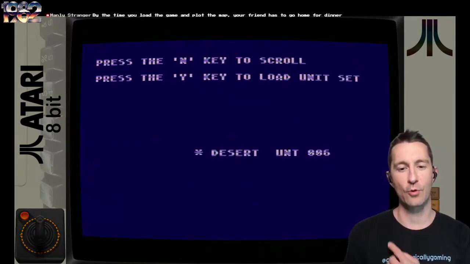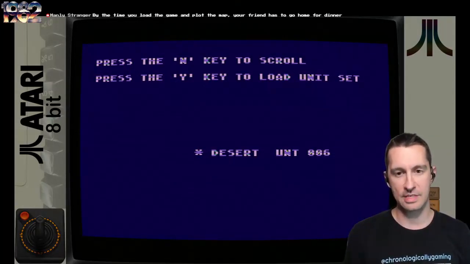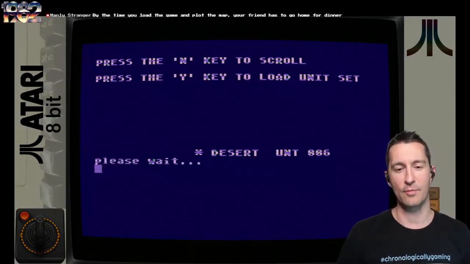And then it's going to go through different character sets. So this one's the desert one. I'm just going to say yes to load this one. But if you hit N, you'd scroll through different ones that you'd saved. So I'm just going to say yes, load that set. And then we wait for it to load.